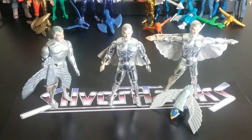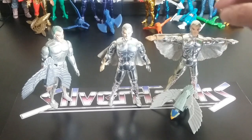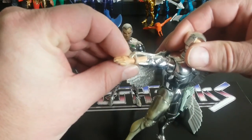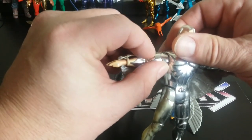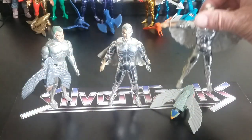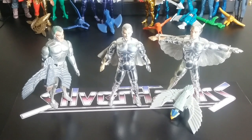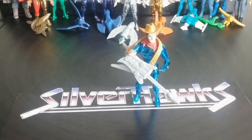Now, if you do take these, you unclip, which I don't advise to unclip it that much, but if you unclip these, you could move the arm forward. It has a little bit of forward articulation. Again, I'm kind of terrified of the whole construction of these things, and I don't want to do too much more with them. Next up, I want to talk about the standard Bluegrass figure.